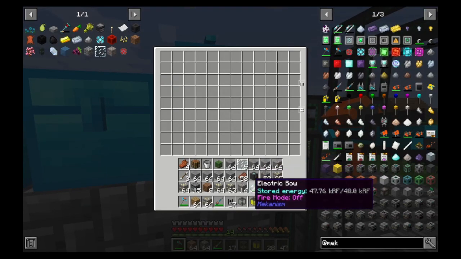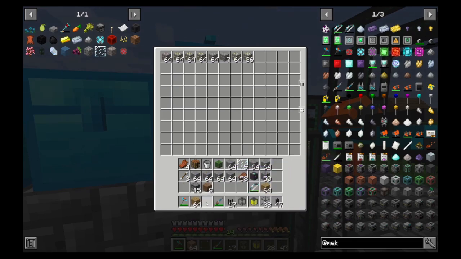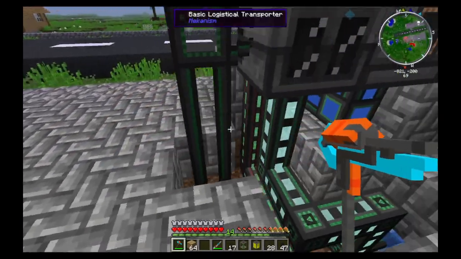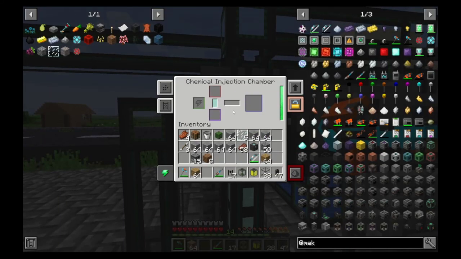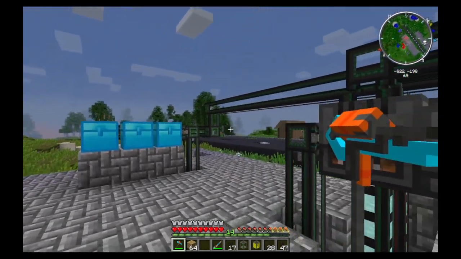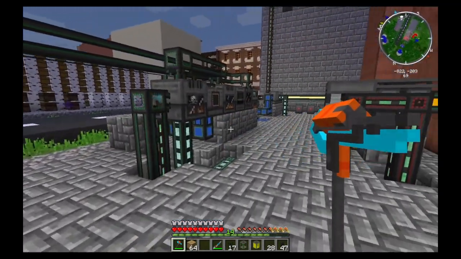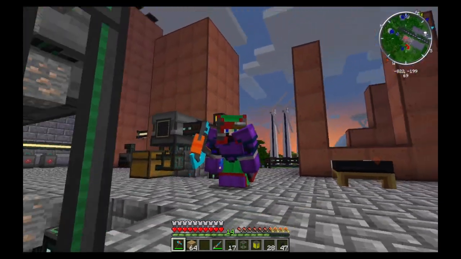Now the input is this simple chest here, where all the ores will get pumped into this chemical injection chamber, and then we will get the output behind going into these two chests here. Fantastic. Now that's the easy bit. That is the easy bit.